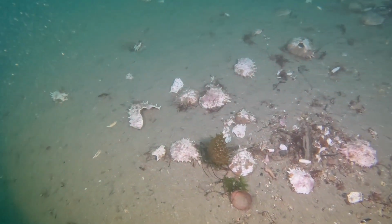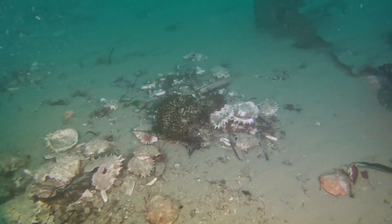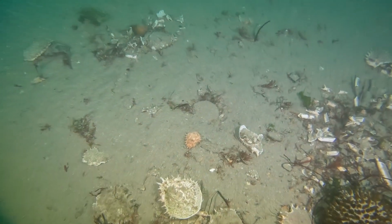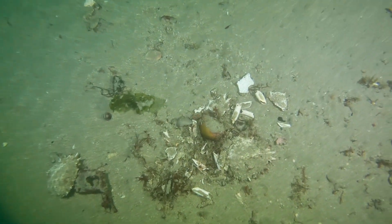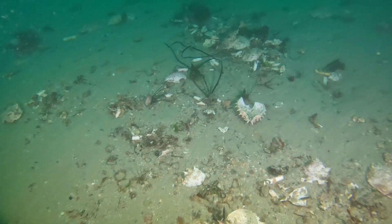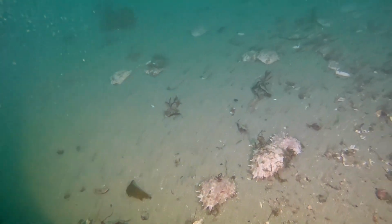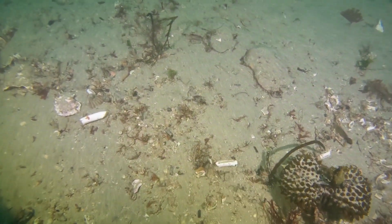If we carried on following this down, it'd take me down to about 35 metres, and I'm going south easterly at the moment, and then it'd take a turn to my right and down to the south again, which, if I follow it all the way, I could end up in Jersey. That ain't gonna happen though. Got some scallop to find. Eerie to see it all white, and they're ultra delicate. When you touch them, they just break straight away.